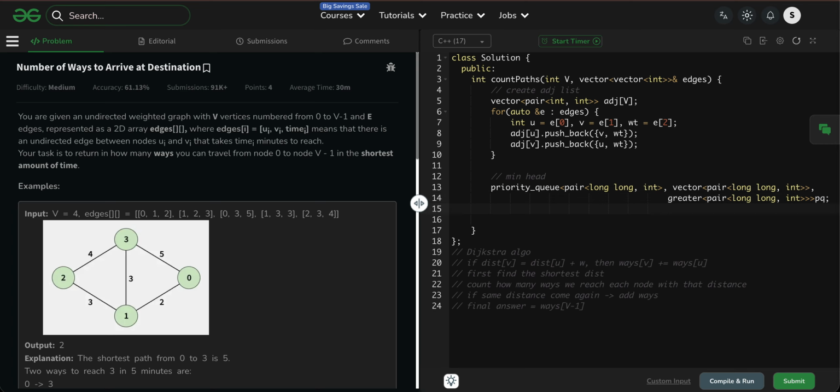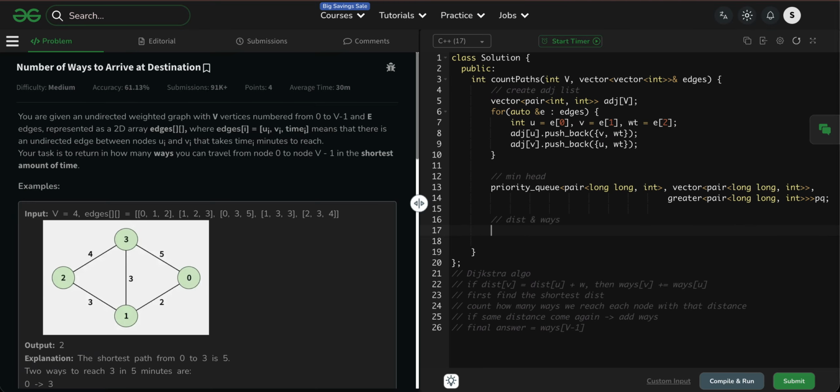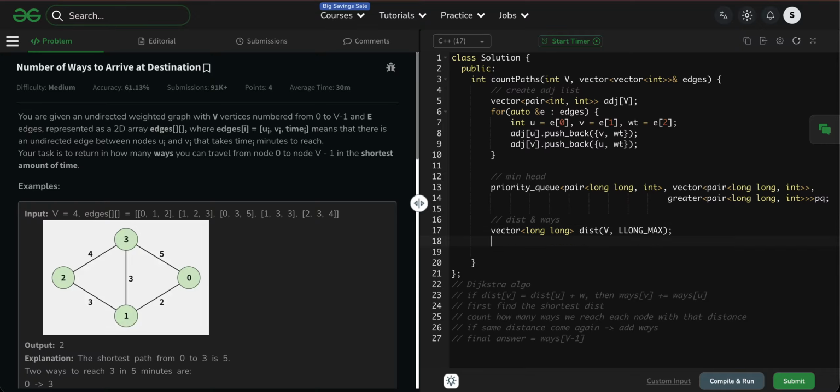Now step 3 is the distance and ways arrays. What will happen here? Distance and ways. Now vector long long dist of v to long max, right?